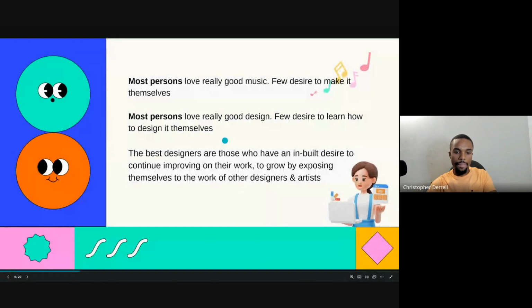I think my slides are here. Yep. This may not be as interesting for some of you because you may really appreciate good design, but you may not necessarily want to learn how to do it yourself. That's completely fine. One of the things I'm hoping is whether or not you're trying to design it yourself or you just want to know how good design looks, that by the end of this, you'll be able to appreciate what is good versus bad design. All right, enough talking.